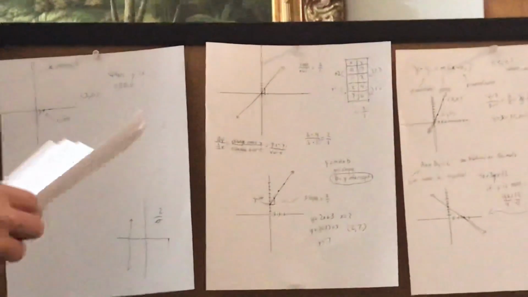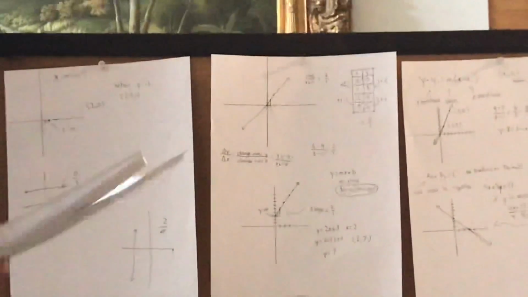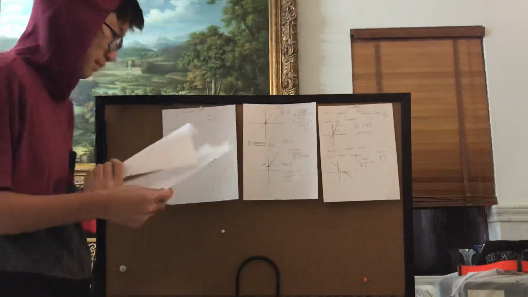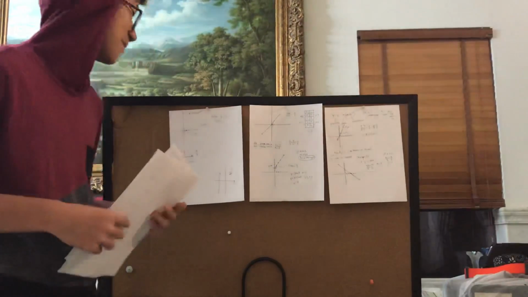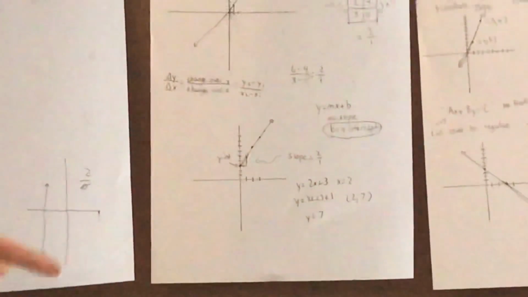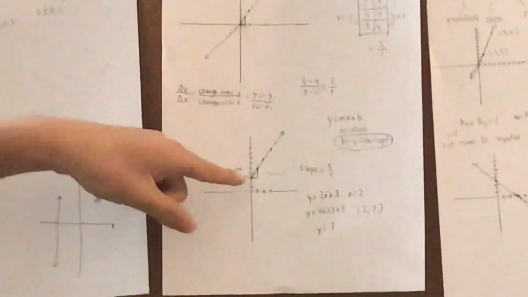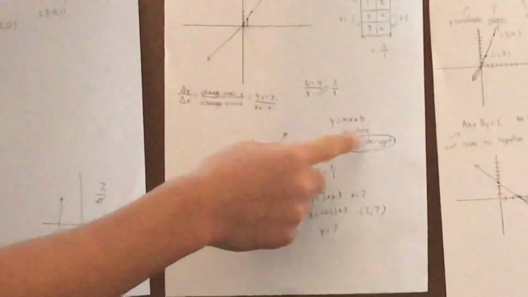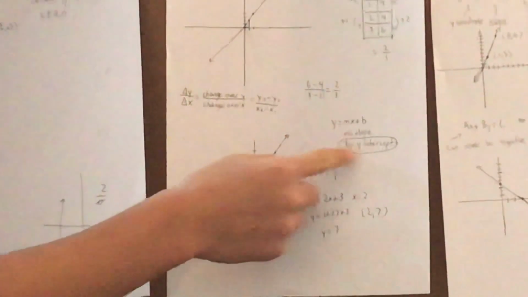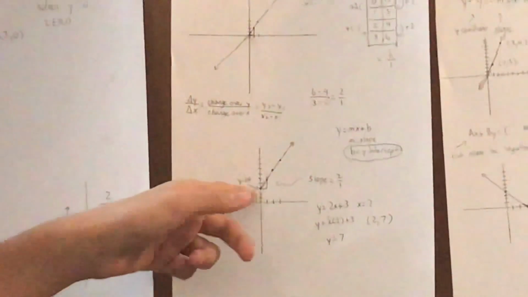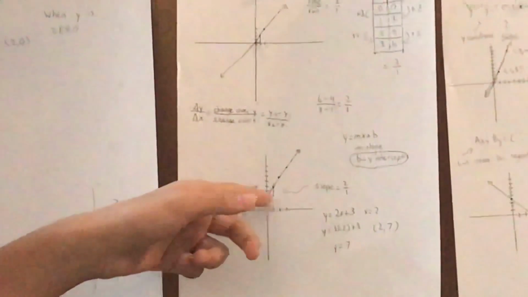Okay, moving on. We'll be moving on to slope-intercept form. So we use slope-intercept form because it gives us a starting point of where to start. So when you have the y-intercept right here starts at 3, then you can have the equation y equals mx plus b, with b being the y-intercept. The y-intercept is important because it's the starting point of where x is 0 and y is a number.